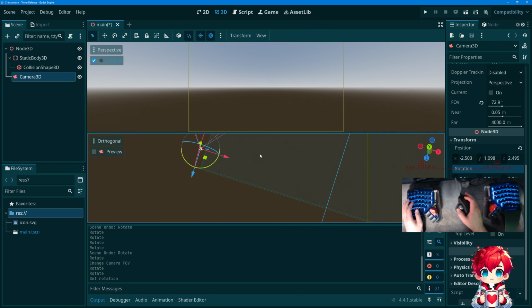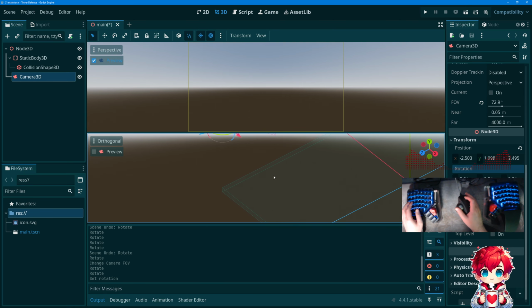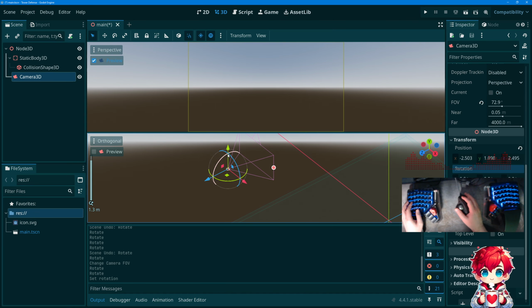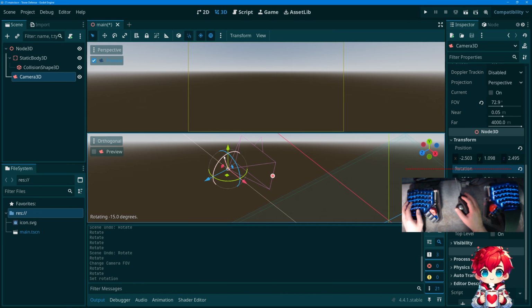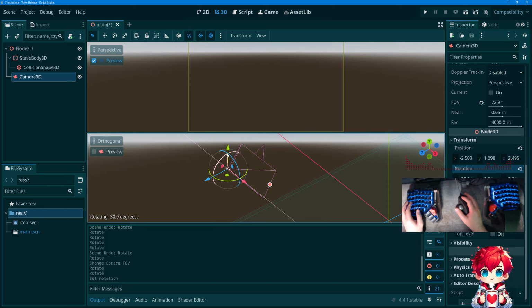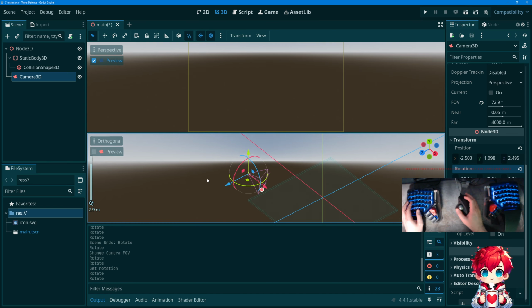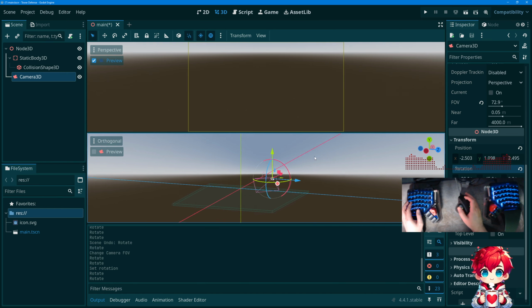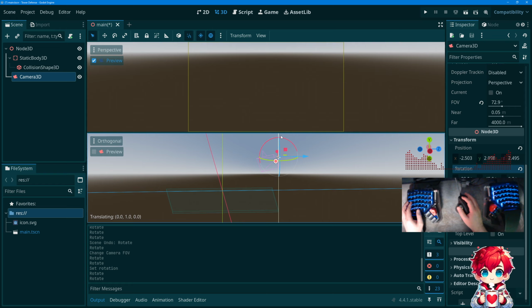And then what I've been trying to do is essentially just reset this, and then we want to, which axis is this? Yeah, down 30, and then rotate. Like that. There we go. And then we raise the camera up.